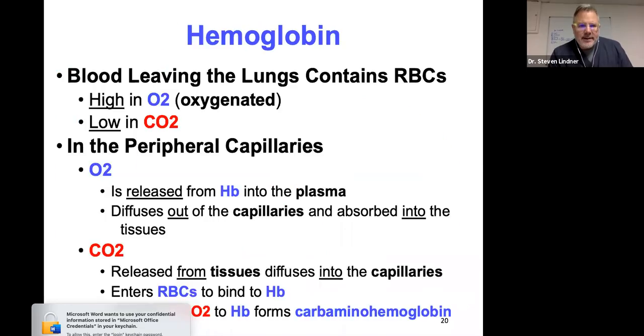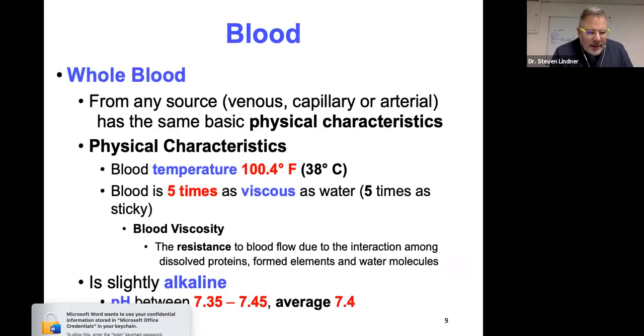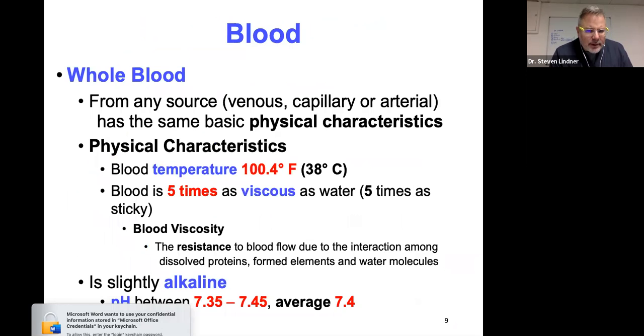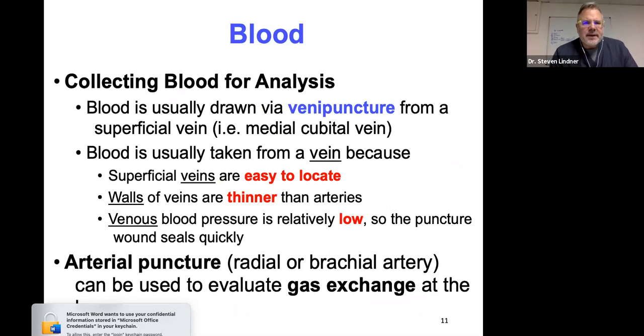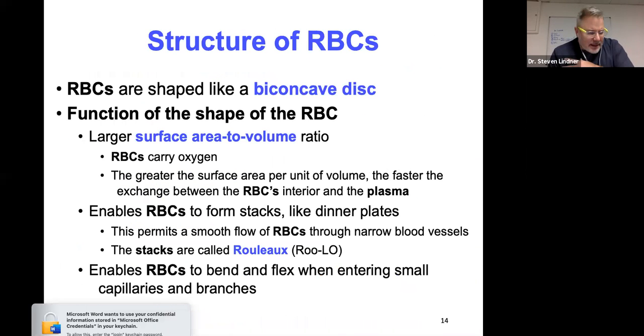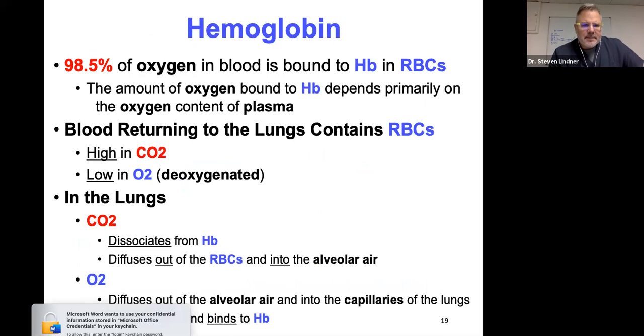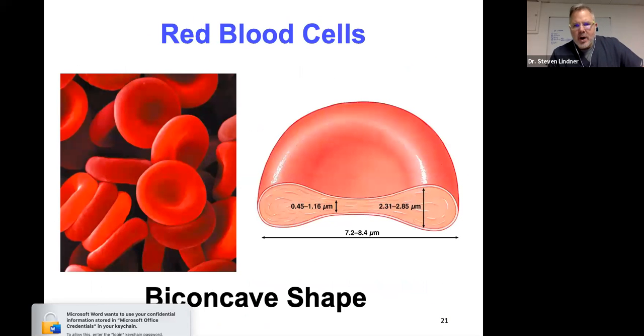When blood is drawn from your arm, let's see if I can find that picture where they do that. I thought I had one like that. No? Oh boy. Okay. So when there's a venipuncture and blood is taken from your arm and it's spun in a centrifuge, it separates the blood into different parts.